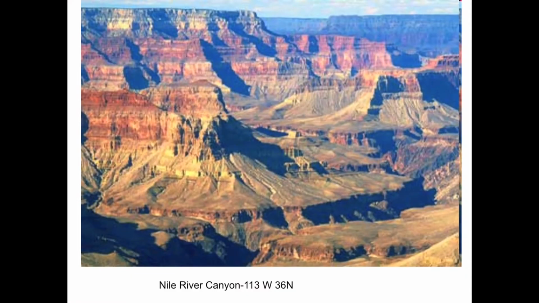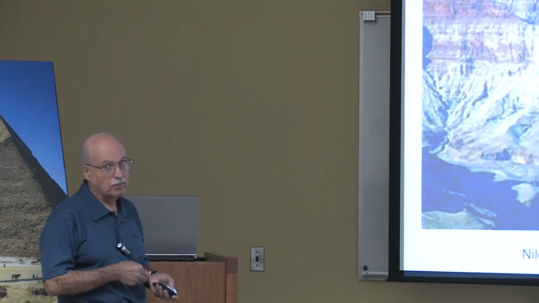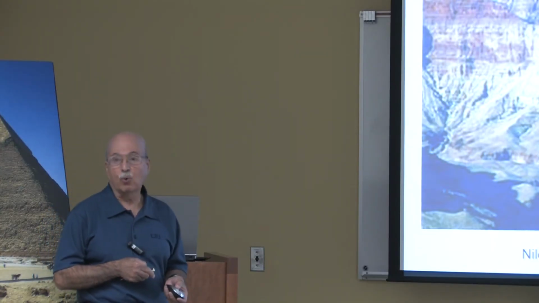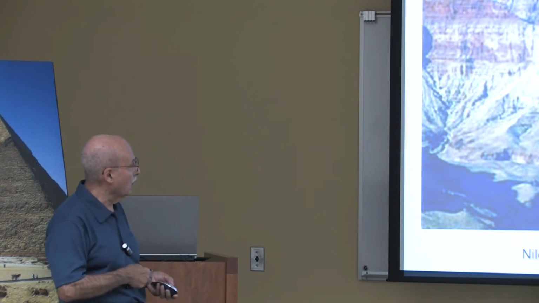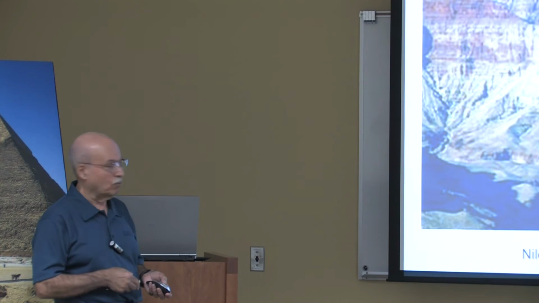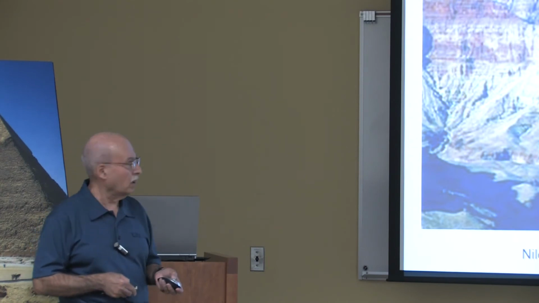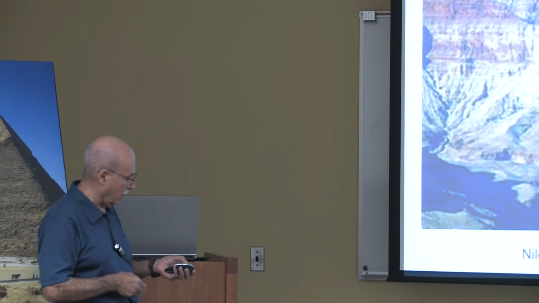And these are the canyon that the Nile has made and exposed these sedimentary rocks of mainly red. Some pyramids are red. Actually, people call them red pyramids because they are made of some of this red sandstone, but mostly made of limestone rocks, which were quarried out of and carried on the Nile.